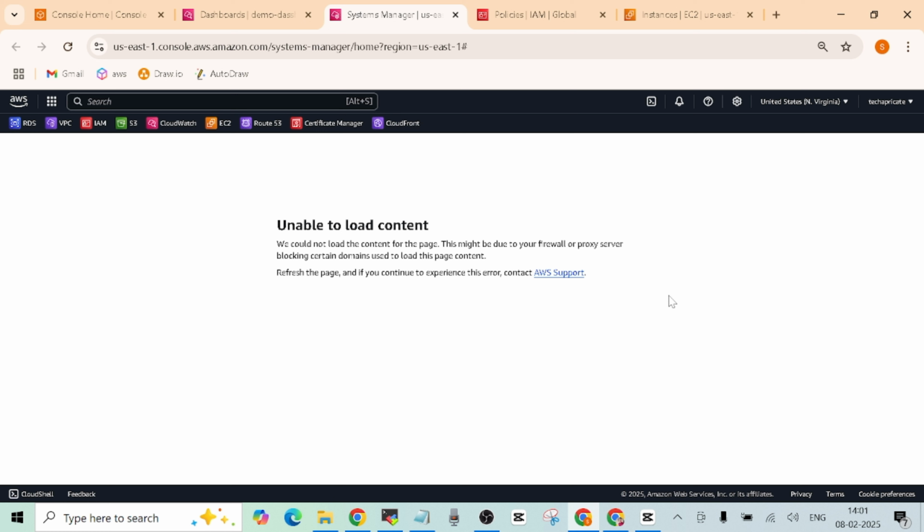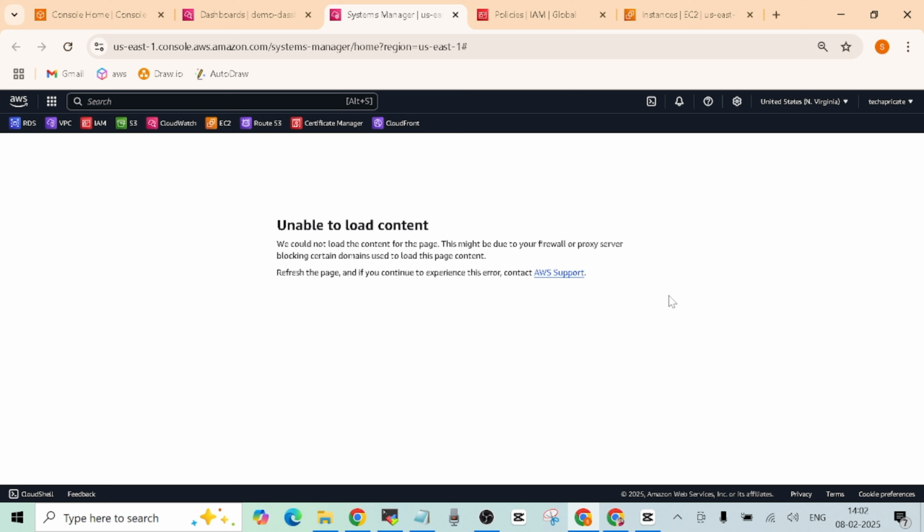You can manage your instance centrally from the Systems Manager service. All you have to do is install an agent called Amazon SSM agent on your EC2 instance. Also, you have to attach an IAM role which has the sufficient permissions required for your instance to talk to this service.